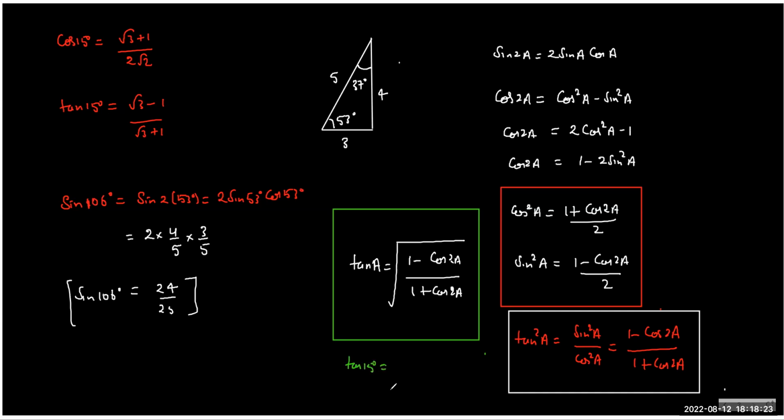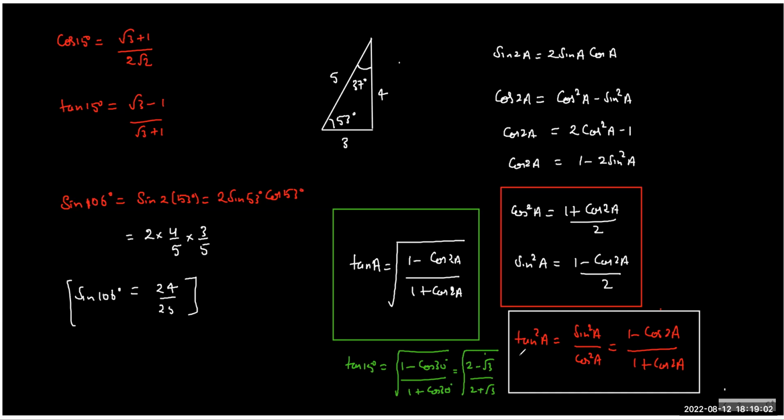What is tan 15 degree? Now we know the double value. We know tan 30 value, or we know the answer for 30. So we can attach 1 minus cos 30 upon 1 plus cos 30. And this is how much? 1 minus cos 30 is 1 minus root 3 by 2. This becomes 2 plus root 3. Sorry, 2 minus root 3 upon 2 plus root 3 under root. Now, this is something really interesting.